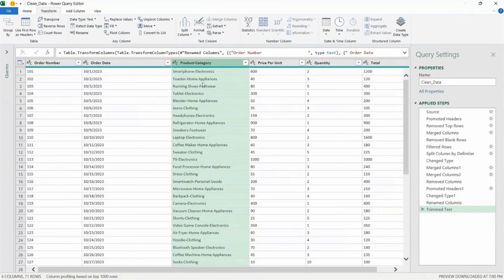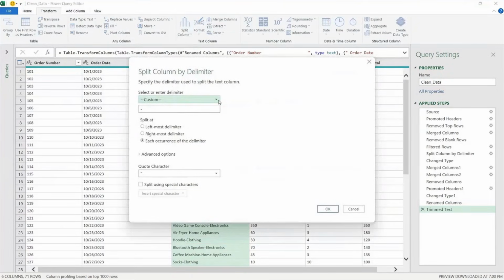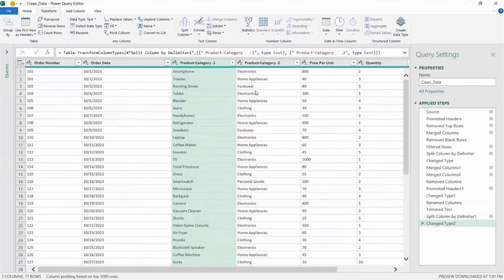So really what we want here is a column just listing out all of the products, and a column that just lists out the categories. Now, because we've combined them here and it's separated with a dash, we're going to need to split up this column. So again, we're just going to go to the Transform tab, Split Column, and we're going to choose by delimiter because I want to split this column where that dash appears. So we're going to say by delimiter. And again, we don't have a dash in here, so you need to choose custom. It's remembered mine from last time where I put a dash in. Click on OK and check it out.